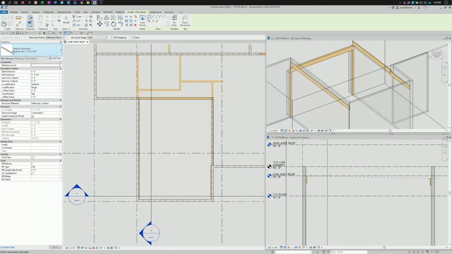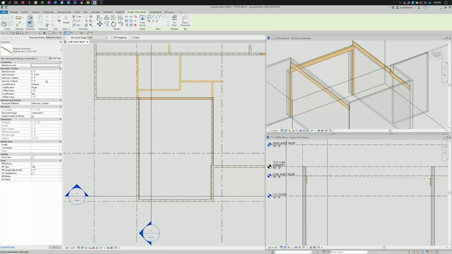Now you see Revit has already pre-selected the last element that we've added, which was rim board. And it also has brought over some of the same dimensional information and ordering information that we have.